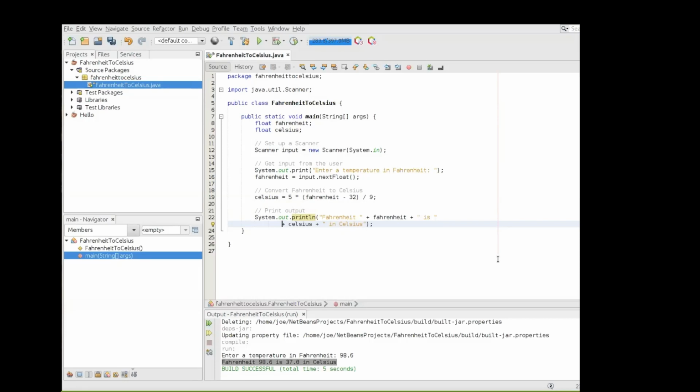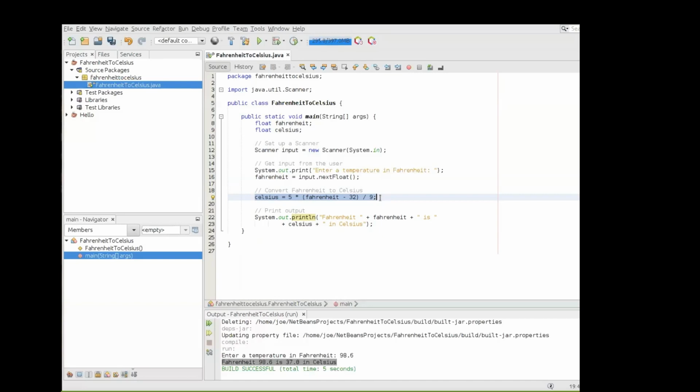Okay, now one last thing to comment on in this example is that it is doing a calculation. So let's focus a little bit more closely on the part of the program where we're doing the actual calculation. When we arrive at this point in the program, we have just read the input from the user. We have the Fahrenheit temperature that they entered.